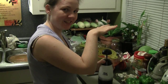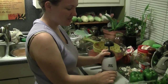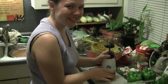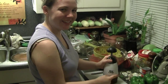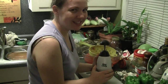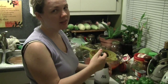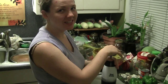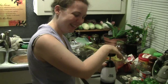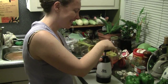What are you doing? I'm gonna mince the garlic. What are you mincing it with? A slap chop. Wow. It's my only as seen on TV kitchen thing. Okay, it's not my only as seen on TV kitchen thing, but it's the one that I would give up last. It's as good as they say it is. All right, show us how it's done.